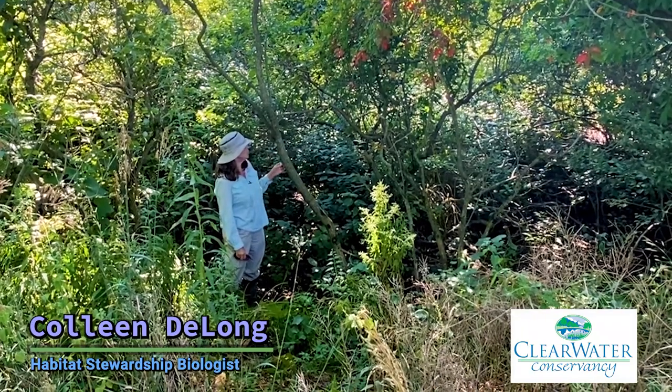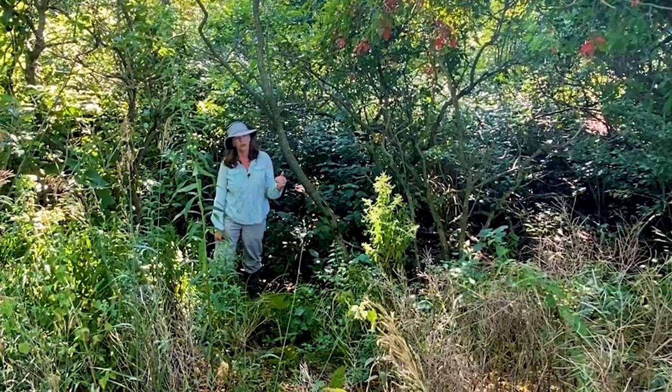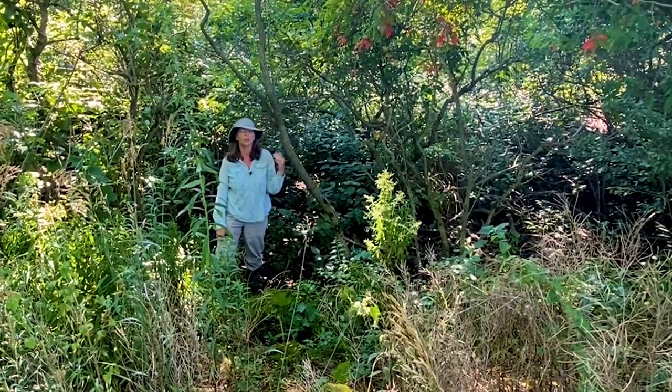So vernal pools are very important for amphibians, partly because the water source is seasonal. They fill up with spring rains and snow melts, and then the amphibians come and reproduce, lay their eggs. You've probably seen lots of clumps of frog eggs in different types of puddles and pools yourself while you're hiking.